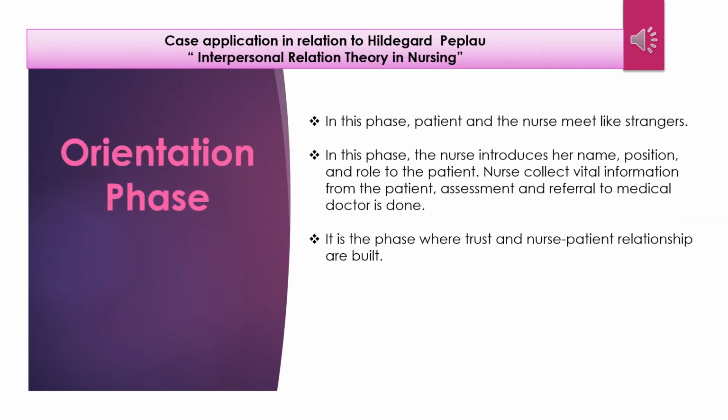Let's start reviewing Peppa Calloway's case utilizing Hildegard Peplau's interpersonal theory in nursing, beginning with the orientation phase. This phase marks the beginning of the interaction of the patient and the nurse. From mere strangers, they start to configure a nurse-client relationship. This is often jump-started by way of introduction where the nurse introduces her name, position, and role to the patient. It is often at this phase that the nurse collects vital information from the patient to be utilized for assessment, referral, and developing the plan of care. Trust is integral in the nurse-patient relationship, and the establishment of it at this phase is of equal significance.